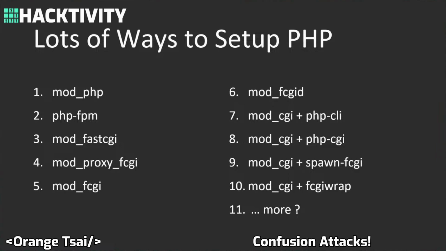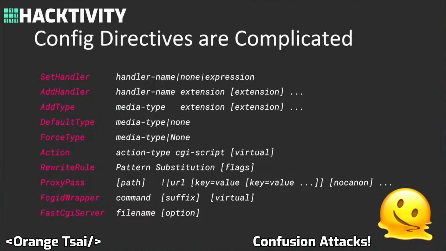Since Apache and PHP were born almost in the same year, in the early years Apache was the only choice to use PHP. And PHP also made several customizations for Apache. So nowadays, there are a lot of ways to configure a PHP environment. For example, there are over 6 different modules just for the FastCGI protocol, and each module has different syntax.